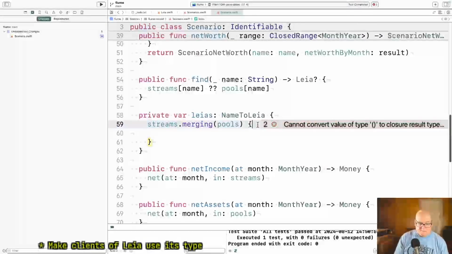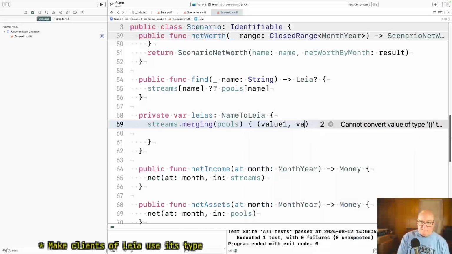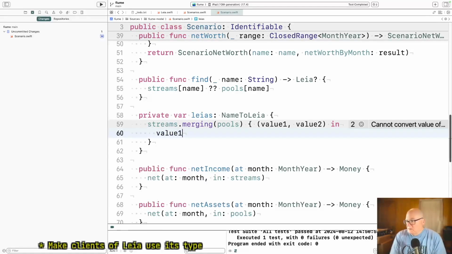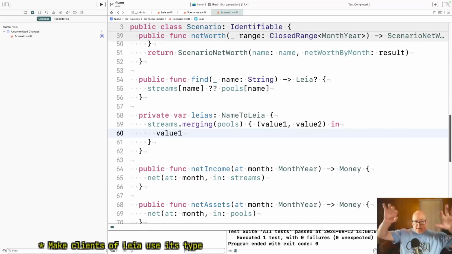Okay. So I'm saying take the original streams, merge in the pools. They're both named to Leia, so their key is the name. If there should be a duplicate, we'll take the one from streams arbitrarily because they're not supposed to have duplicates.